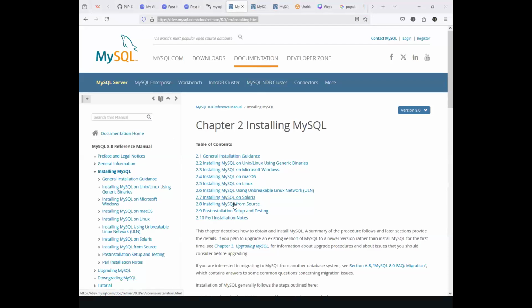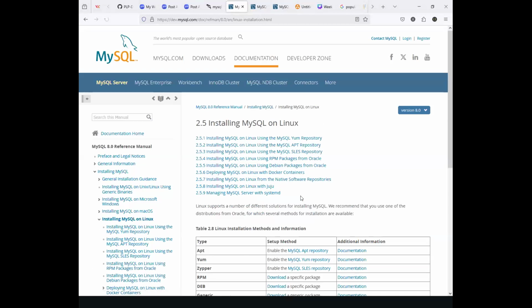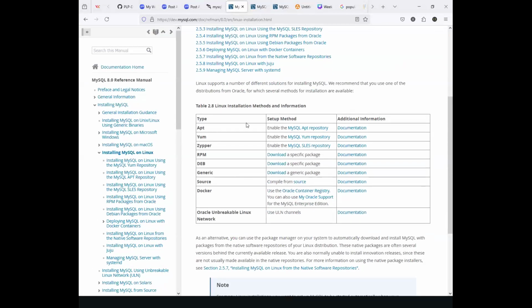Anyone who's using Solaris? No one. We have Windows, Mac and Linux. Those are the popular ones. If you open Linux, depending on the package manager you're using, for Ubuntu it's apt, CentOS is yum, and then we have Zypper, RPM.